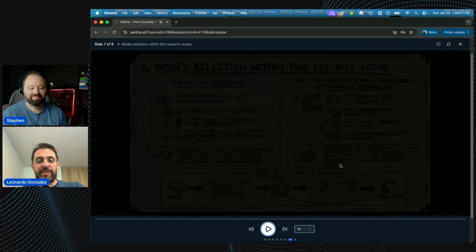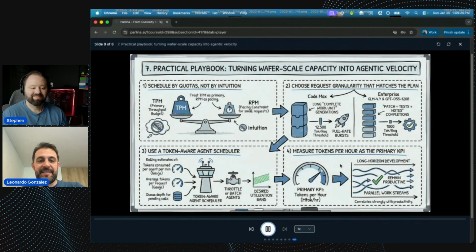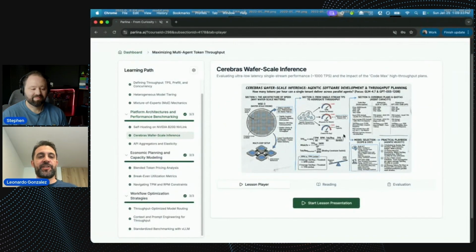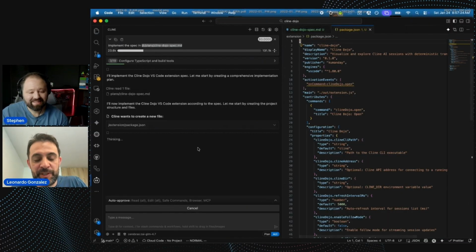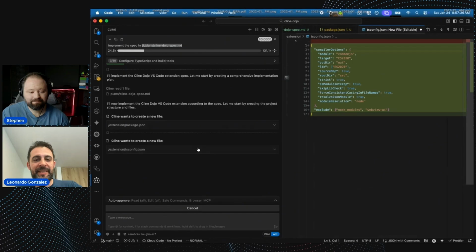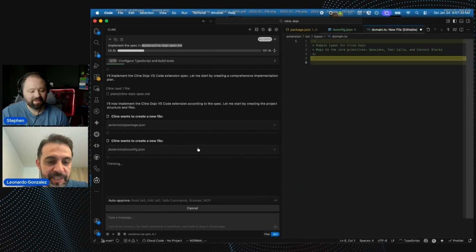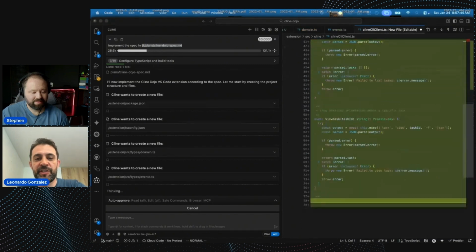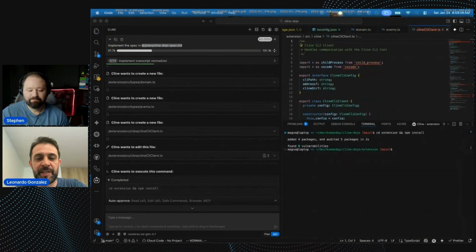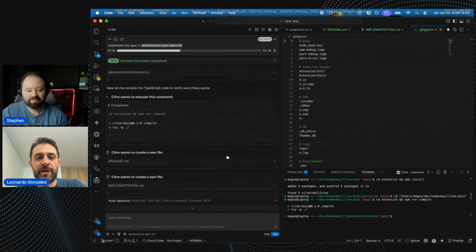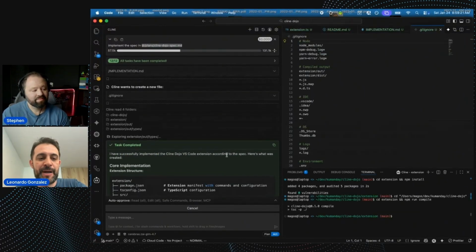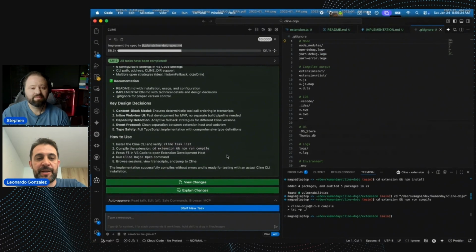I already mentioned model selection and thinking about how to measure this stuff. So I think now we can transition to this part, which is in real time. There are parts that I've cut out or sped up, but here I'm just showing you I'm using Cline with Cerebras. You can see at the bottom there 4.7. You can see hundreds of lines of code come in under a second. So it is just mind-boggling that you can get thousands of lines of code in a matter of seconds.